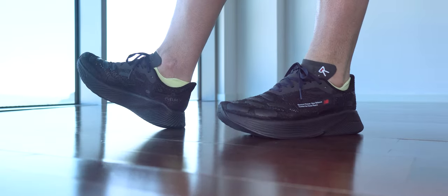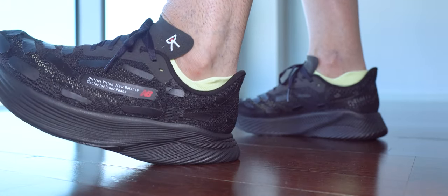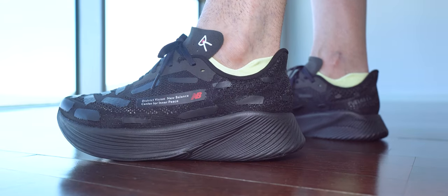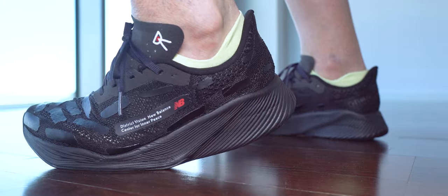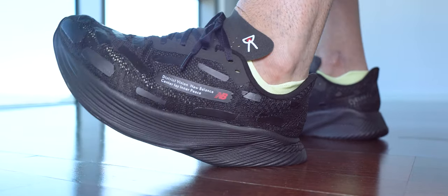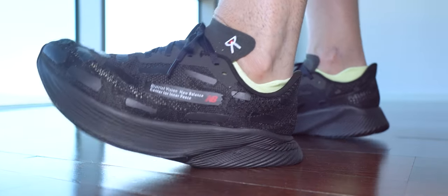Look at this cushioning. This is amazing. This is great. They should make all the sneakers in the world this way. I don't care about the brand, just do it the same. I hope in the next version they won't ruin that sole, because right now it's good. If they can improve it, well, just improve it. If not, don't take anything from that rubber. That is great the way it is.